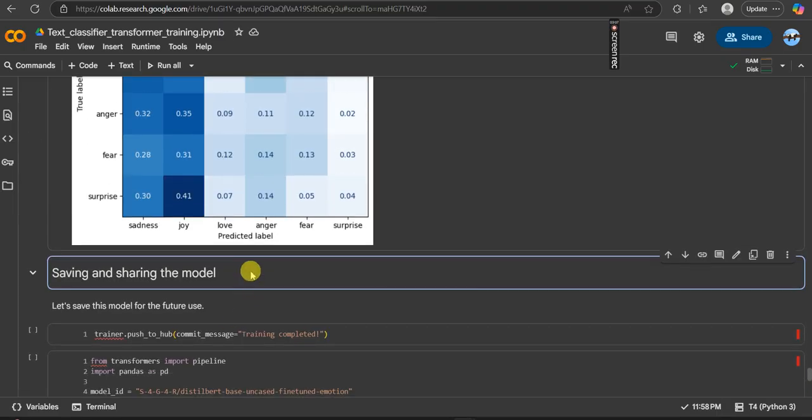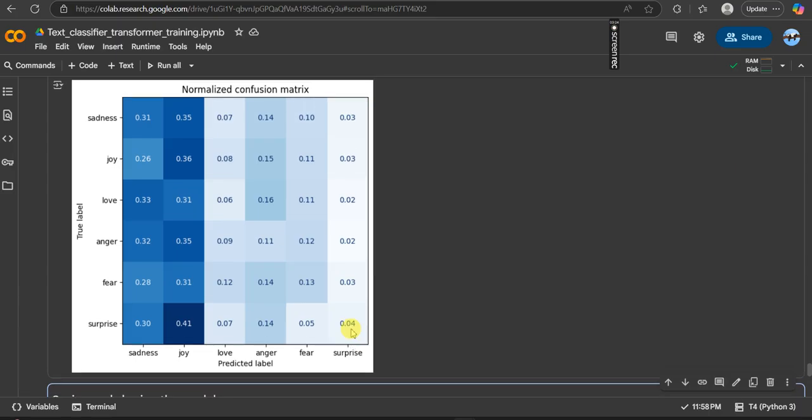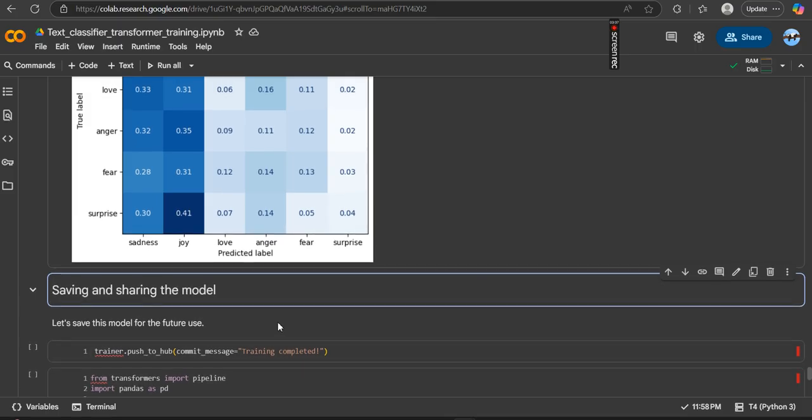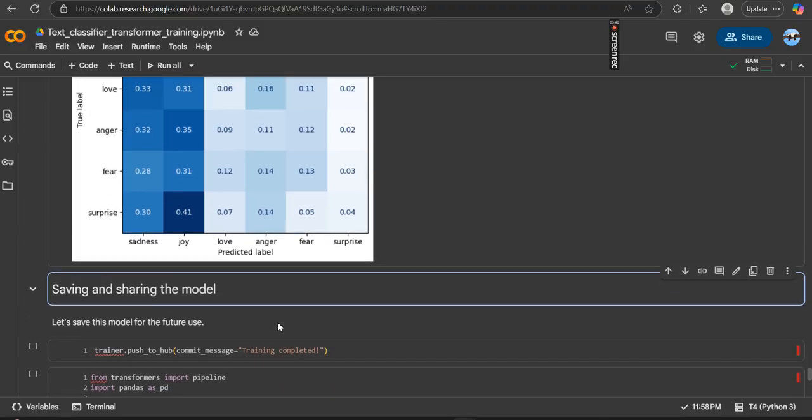And actually this is being verified. After joy, sadness was highest, after that anger was highest, and surprise was actually lowest, right? Even if it is surprise, only 4% of the time it is given the label of surprise. Because in surprise we have very little data, it does not know what is surprise and what is not surprise. Even if it is surprise, 41% of the time it is given as joy, right? So this is the thing we need to take care of while taking the data.